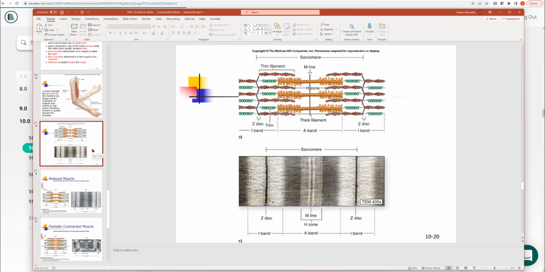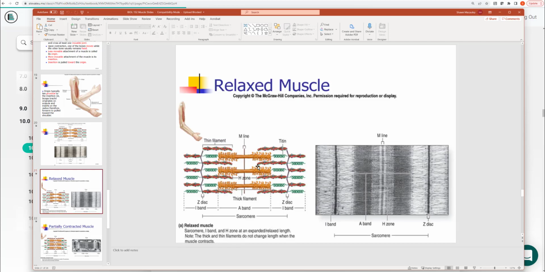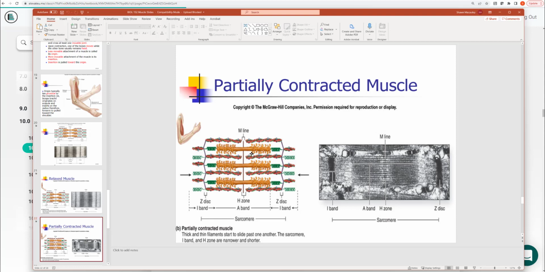So what happens when a muscle contracts? Again, here's the same idea. Here is the cartoon representation of the proteins. Here is the striping pattern that you would see under the microscope. Now, let's begin to contract the muscle. And as we contract the muscle, the actins and myosins are going to slide over each other. And as they slide over, you see more of a dark pattern in the muscle under the microscope.